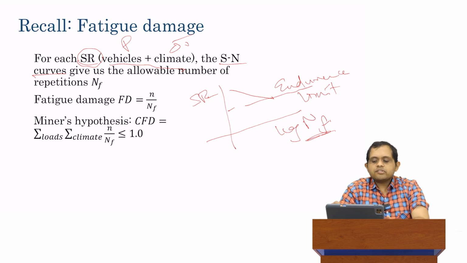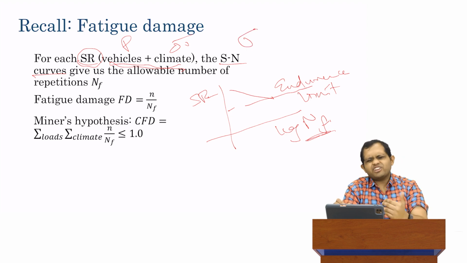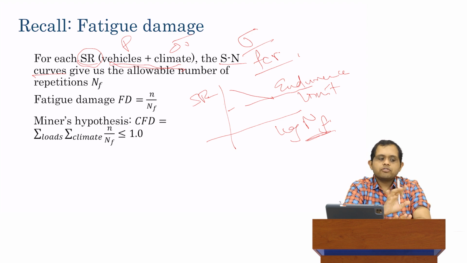So what we saw is that for a given load and a combination of load and climate, we can get a stress ratio. We calculate the stress ratio by calculating the stress. This has to be done generally using the finite element method. That's how it's done in practice, and divided by the strength of the material, the flexural strength, which is sort of a material property. It's not exactly, but for this class, you can assume that it's a material property.